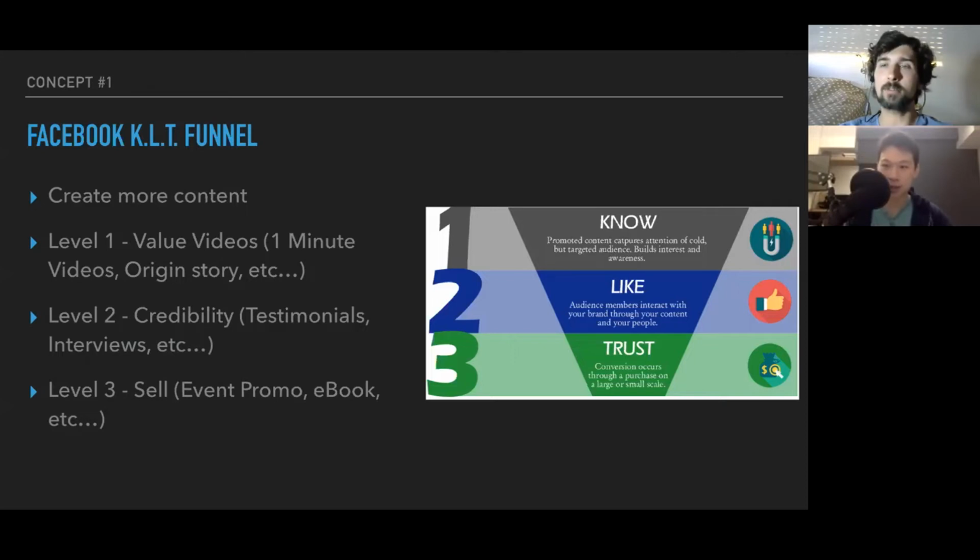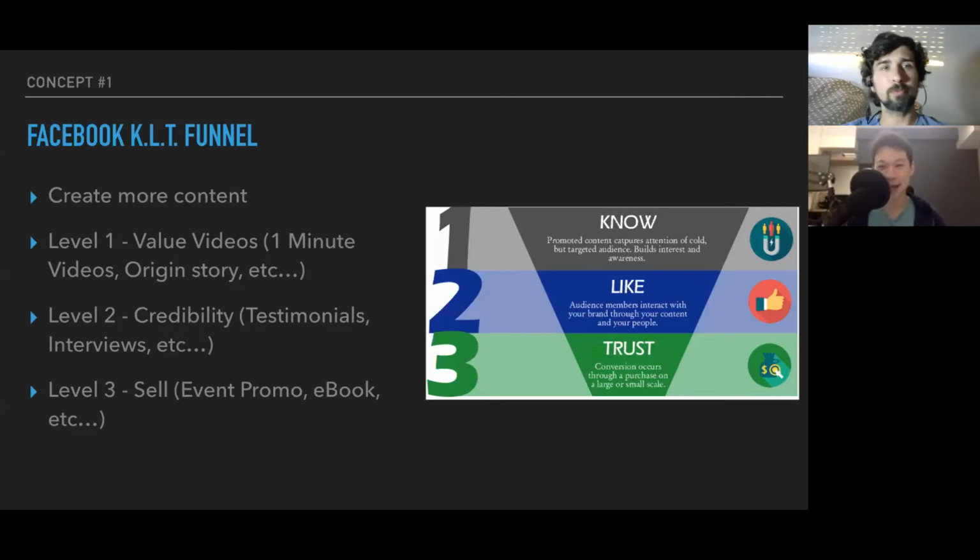Yes, exactly. That's what I wanted to understand, just to make sure, because Facebook itself has it built inside and they just go through the K.L.T funnel. Exactly, man. They go through the K.L.T funnel, and that's because that's within Facebook. You don't have to do any pixeling. I understand. Now, it's different after you have to sell them on stuff and bring them to your website to make purchases. That's when you need to pixel them. I understand. Yeah, and there are tons and tons of tutorials since the Facebook pixel was out on how to install it. And Facebook themselves has a really good guide on how to do it, if it's not already automatic by 2020. I understand, man.